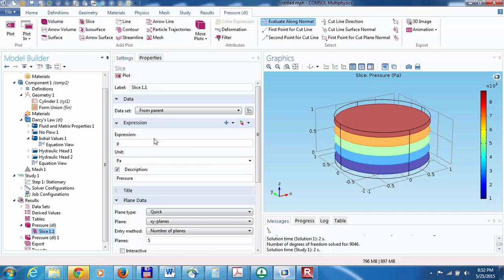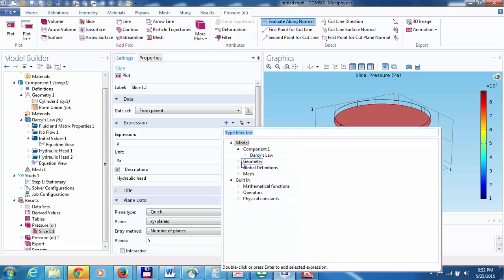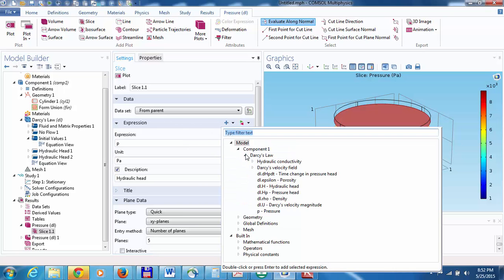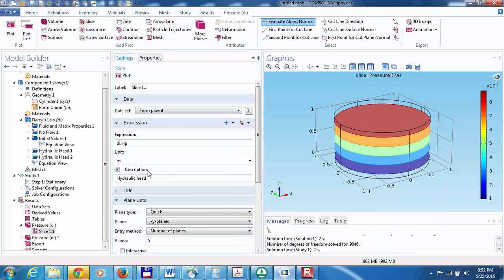Alright, so now we have the hydraulic head plotted in meters, varying between 1.0 and 0.0.